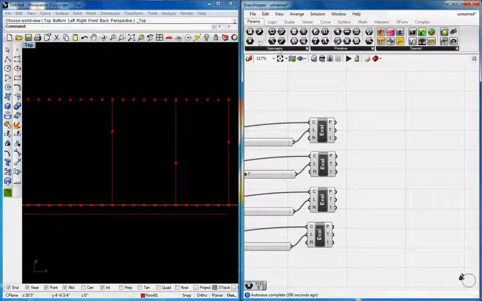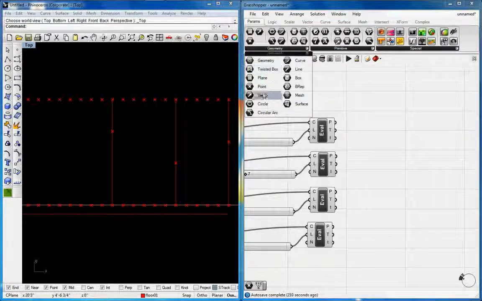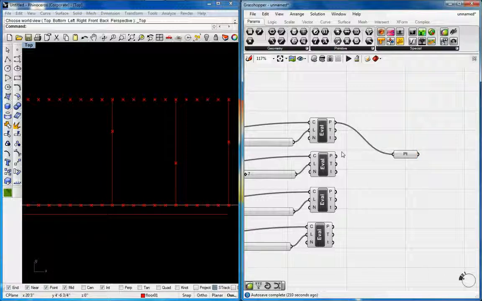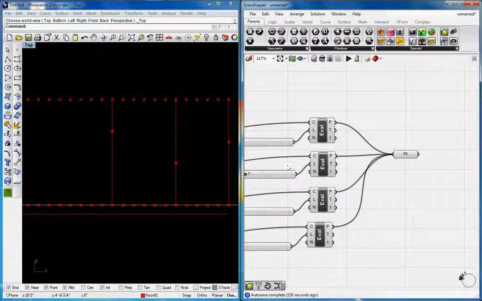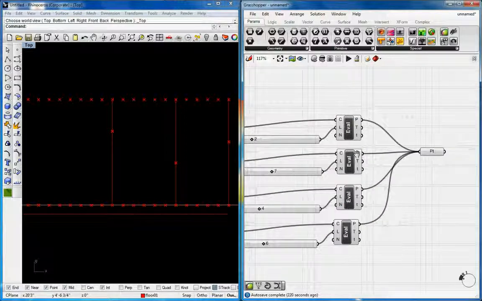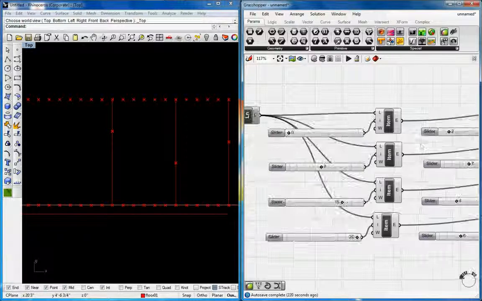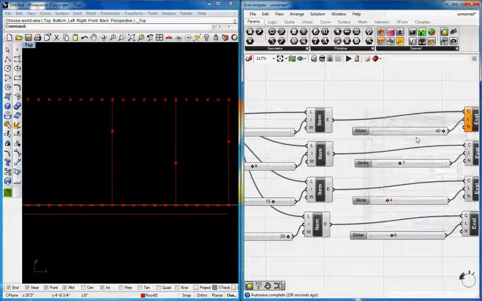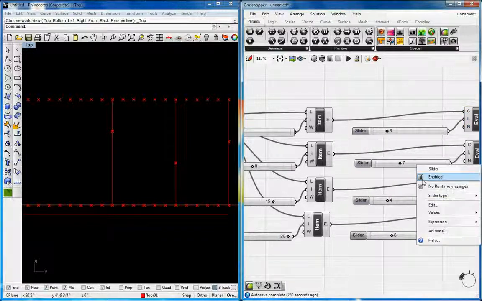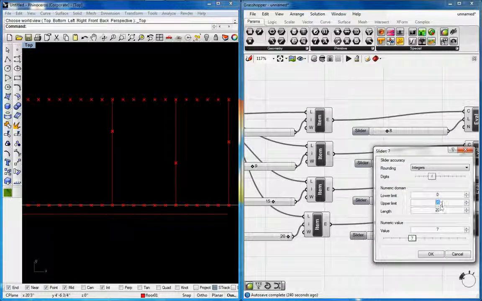To be sure, we're going to go to Parameters, go to Geometry, and go to Point, and we're going to select the points into this point button. Make sure you're going in the order that you intend to go, such as smallest to greatest, or whatever order that you want, because that's how Grasshopper will draw the lines for you. And just before we get started, I'm going to change these values to be 40, just to have a larger upper limit.